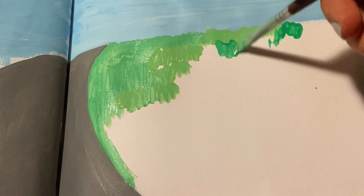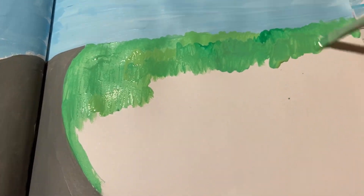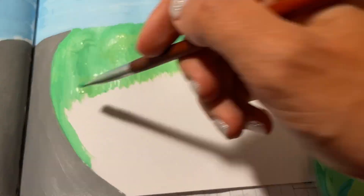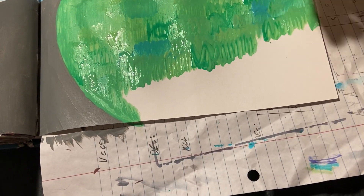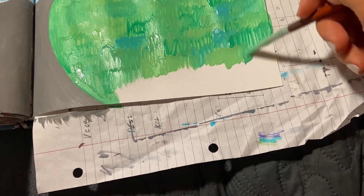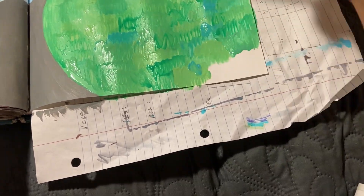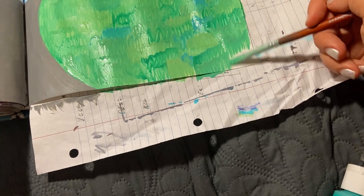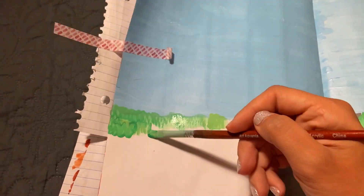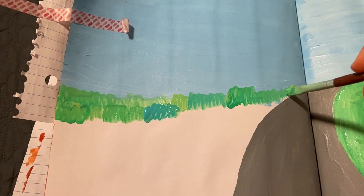The way that I put the leaves on the trees, which you'll see later, is something I did in my previous video, so you can go watch that if you're interested. Here I am filling in the grass with three different colors and blending them together. It took me a while to fill the grass, but I didn't do it super detailed. This whole painting ends up looking a little childish — kind of like a second grader could do it. But I really like it anyway, and it's a nice contrast to the other artwork in my book. I just don't have any pages that really look like this.